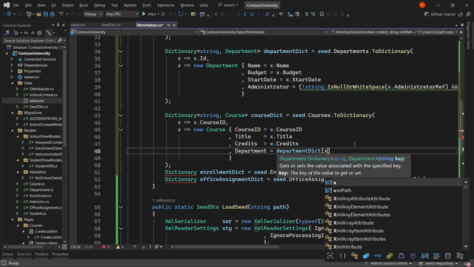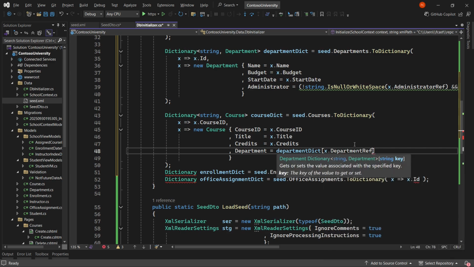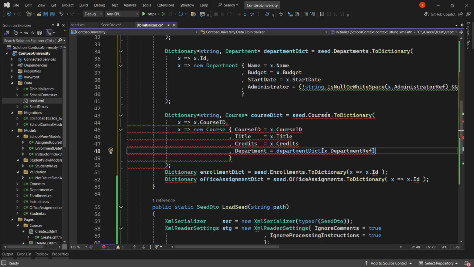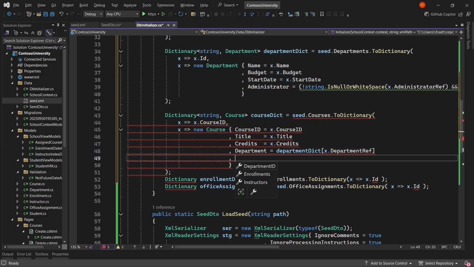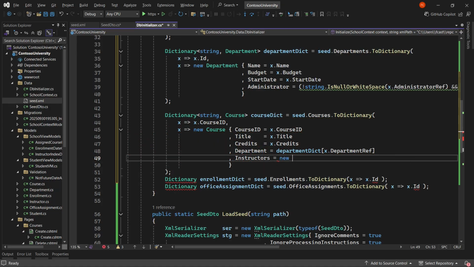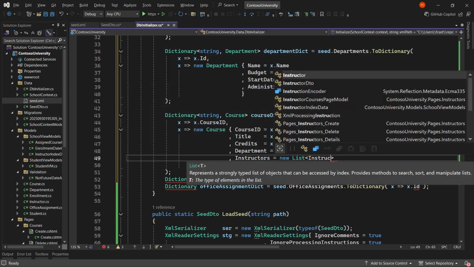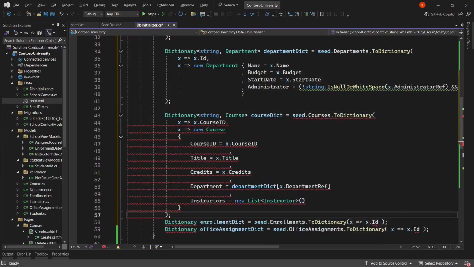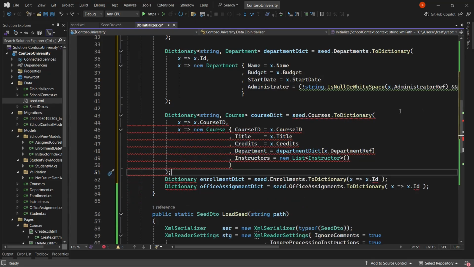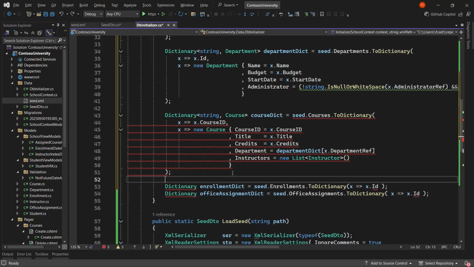Dictionary, department ref. And then we're going to have instructors, and this is just going to be an empty list of instructors.